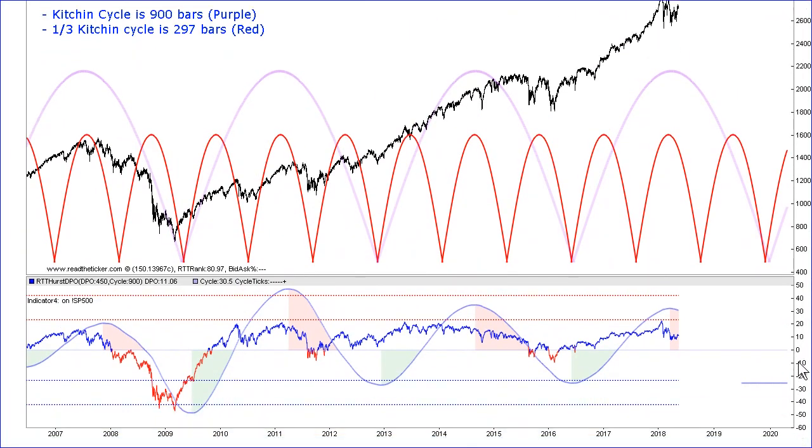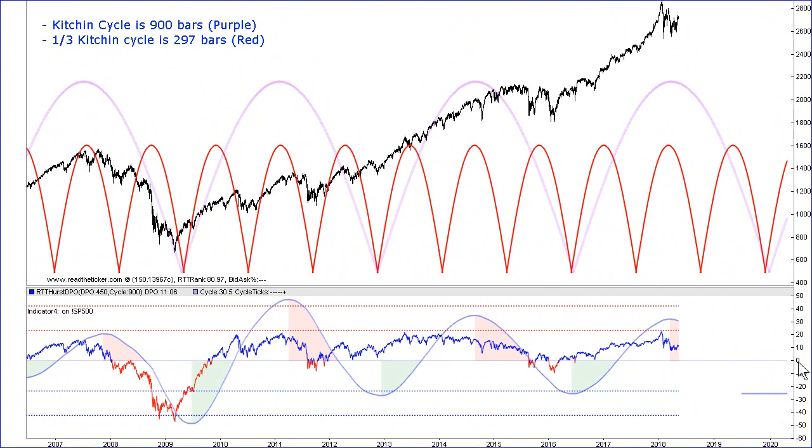So the first thing to notice is this cycle is present in the market. Okay, so we have a peak in 2007, a peak here, 2011, a peak at 2015-16, and it's forecasting some sort of peaking action in 2018. So what does the cycle tell us? Let's look at a fail, well, a cycle that actually saw a sell-off.